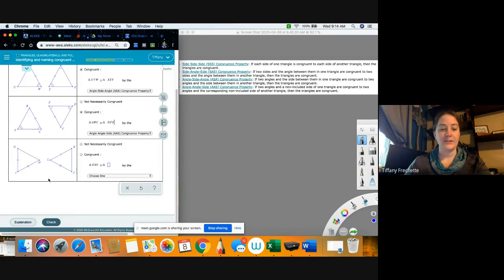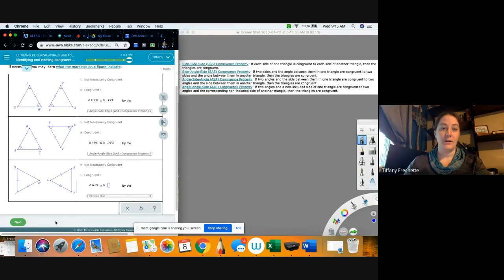Okay, the last one here, so I have side to side, side to side, because I have 1 to 1, 2 to 2, but I don't have anything on that third side. Remember, don't assume that it's congruent because it looks congruent. If there's no markings and they're not shared, like on that one example, we can't say that they're congruent. So the only one on here that deals with only sides is side, side, side. I don't know what that third side is equal to. It could be, but we haven't gotten the marks. So we're going to say not necessarily congruent. All right, we finished another one.